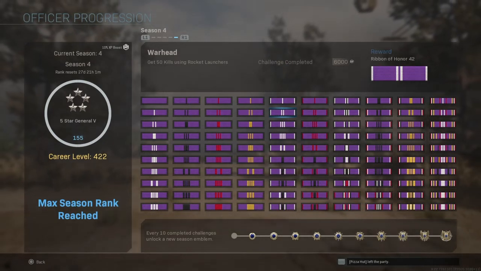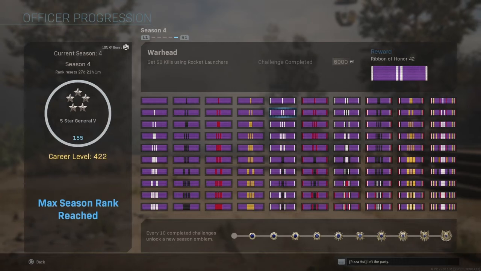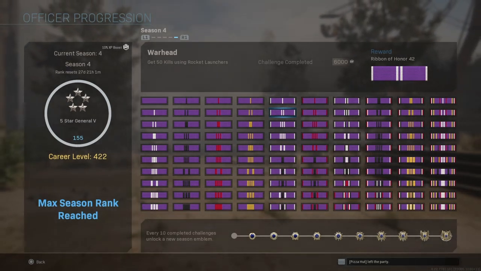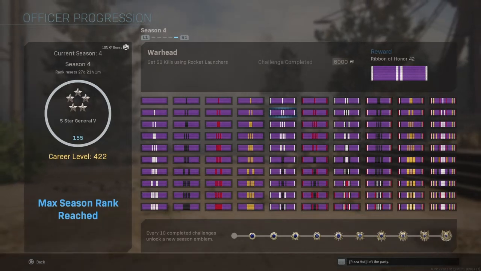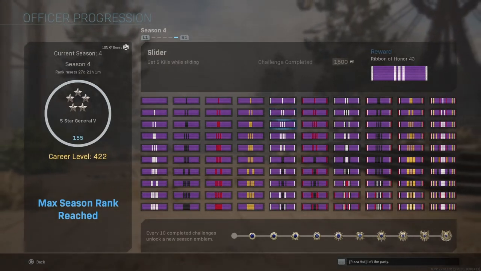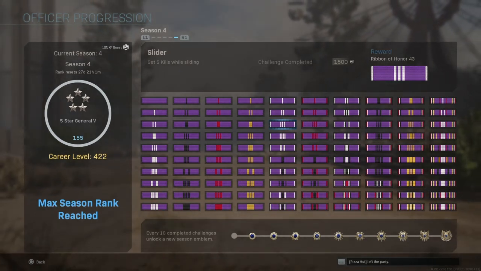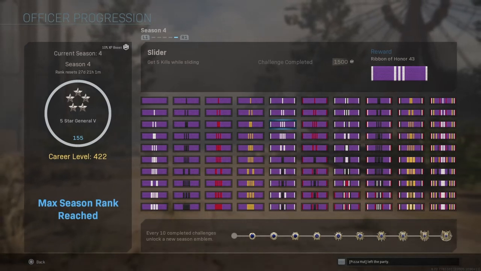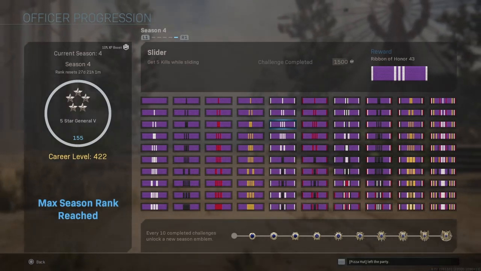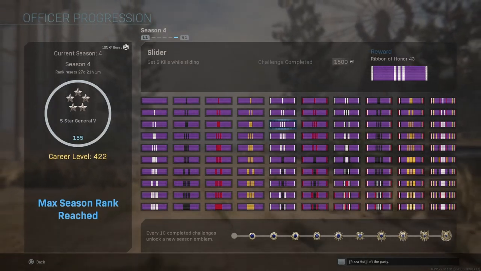50 kills using rocket launchers. RPG 7's the best to get kills with, or, I mean, the Strela is pretty good too, but RPG 7, throw on the amped perk so you reload really fast, and you can get that done pretty quick. 5 kills while sliding. Just use an automatic weapon so you can just spray and slide and you'll get a kill. And also, all of these I recommend hardcore because you just kill people a lot faster, so it'll be easier to get the kills.